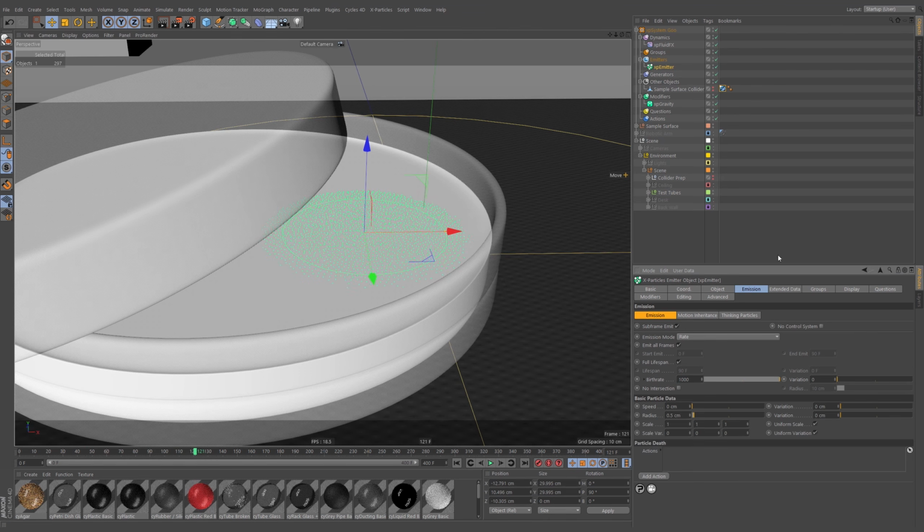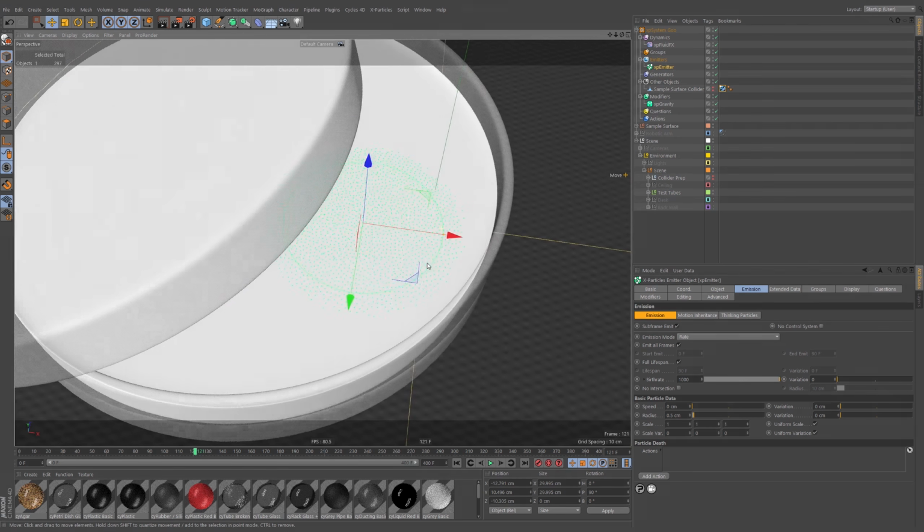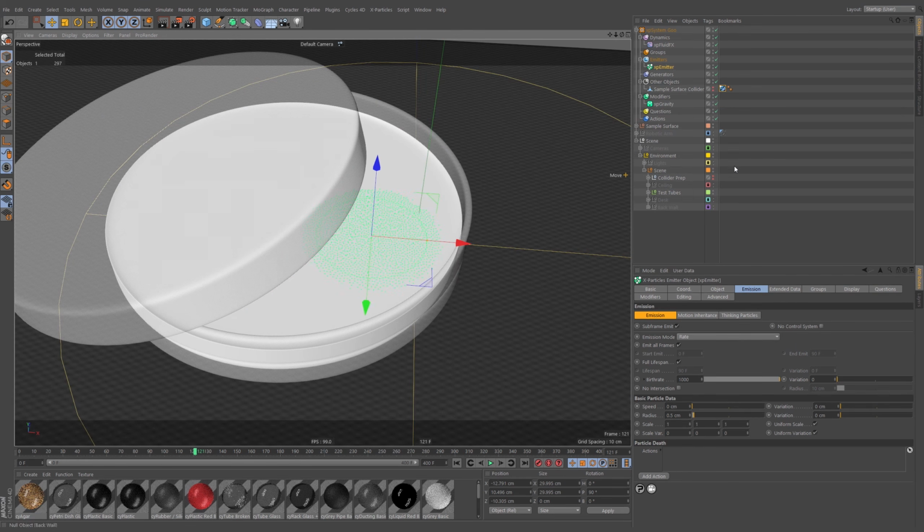What I would say is that the number of particles that are coming out of this are a little bit low. So what we could do, when you're doing a fluid solve or any kind of fluid simulation, it's actually quite good to have a decent amount of particles to get the shapes that you want. And what I mean by that is that if you don't have enough particles, you can get a lot of jittering in the source meshes. Sometimes it doesn't maintain a decent amount of volume and all that kind of stuff.